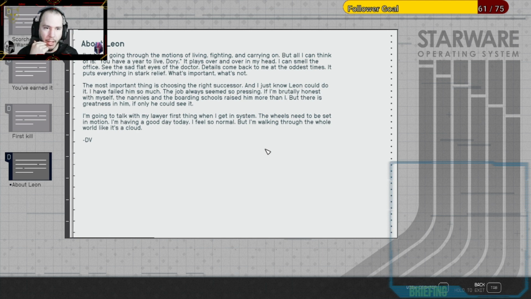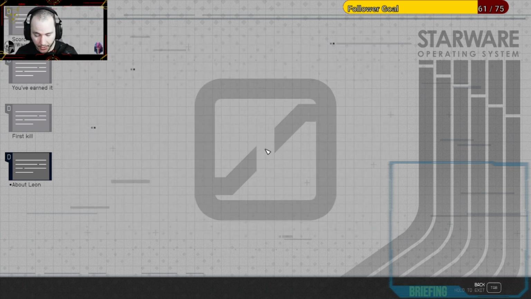I have failed him so much. The job always seems so pressing. If I'm brutally honest with myself, the nannies, the boarding schools, raised him more than I did. But there is greatness in him, if only he could see it. I'm going to talk with my lawyer first thing when I get in the system. The wheels need to be set in motion. I'm having a good day today. It feels so normal, but I'm walking through the whole world like it's in a cloud.